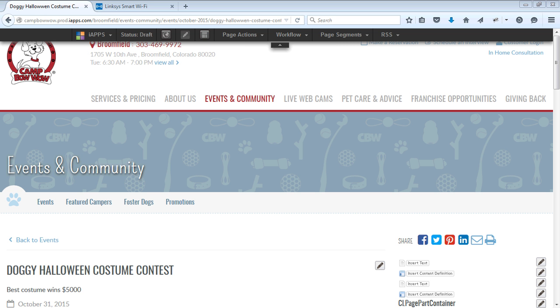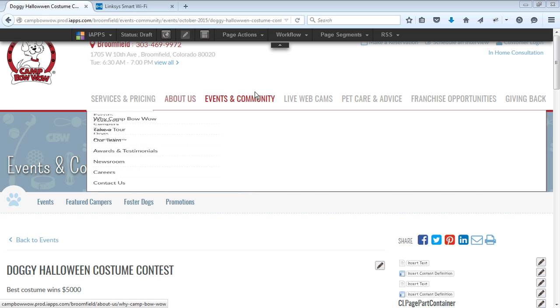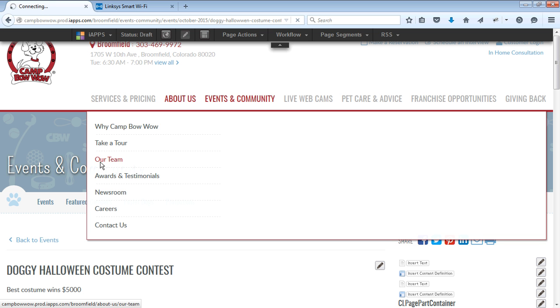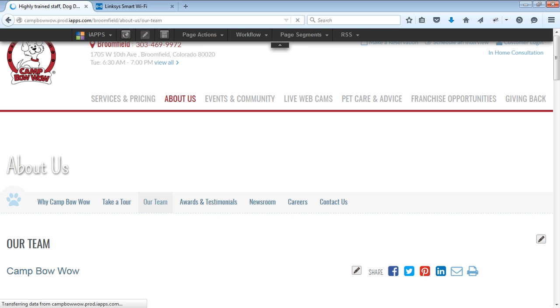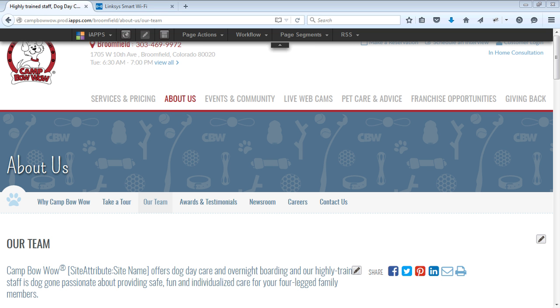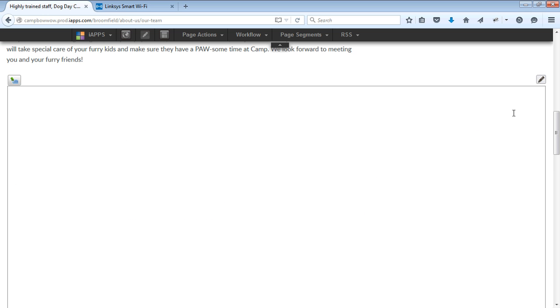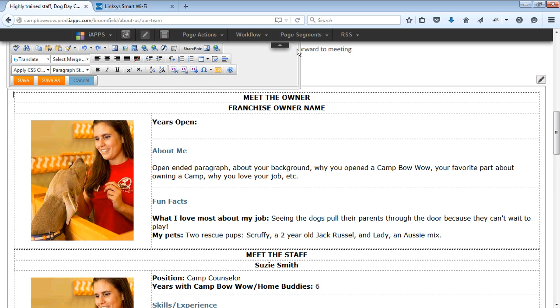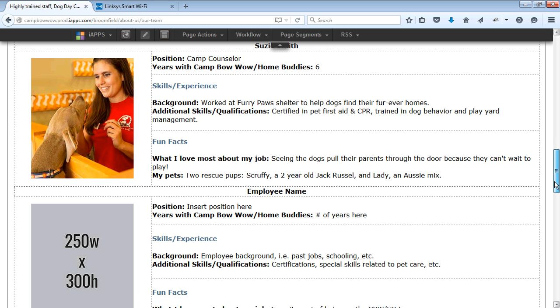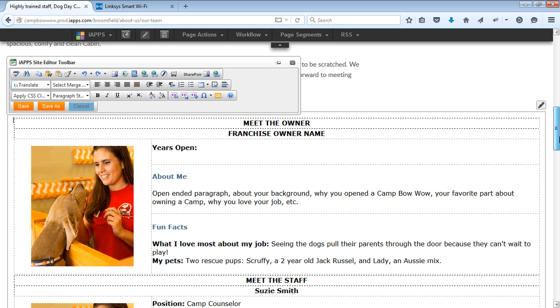And I know by now I don't have to go back over my dashboard. I could just head right over to Our Team within Site Editor. And now I can begin to edit my team. So I'll scroll down, click on my pencil icon, and select Edit Text. I know that I want that to come with me, so I'm going to pin it, and I'll scroll down the page. As I can see, we now have a third employee that I could add.